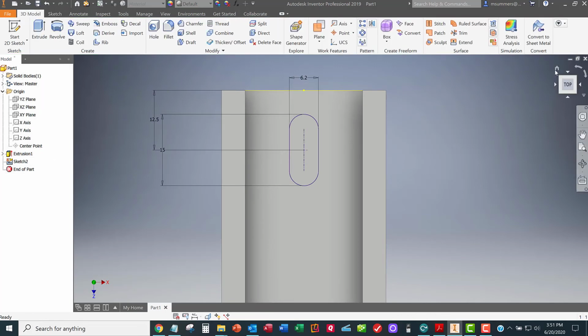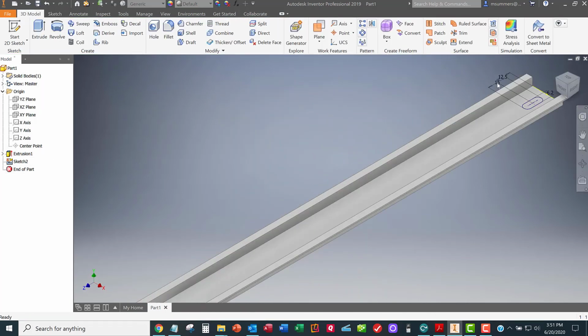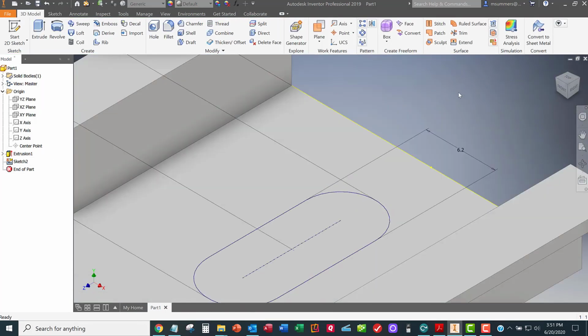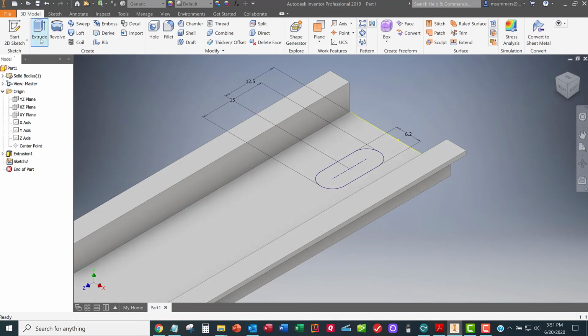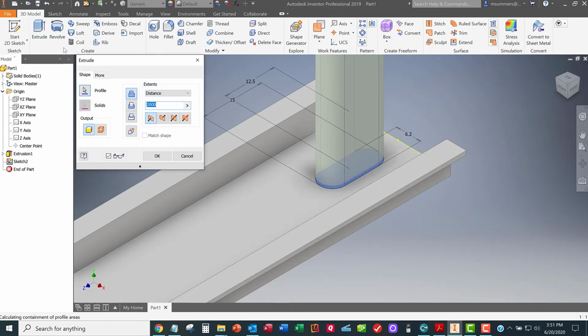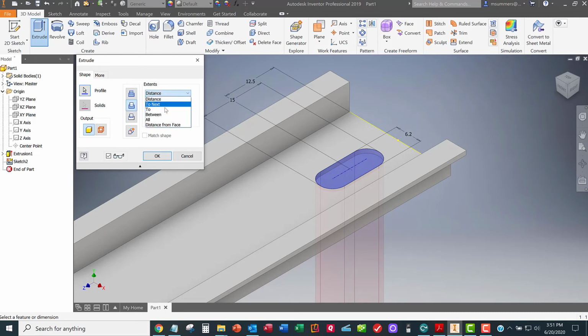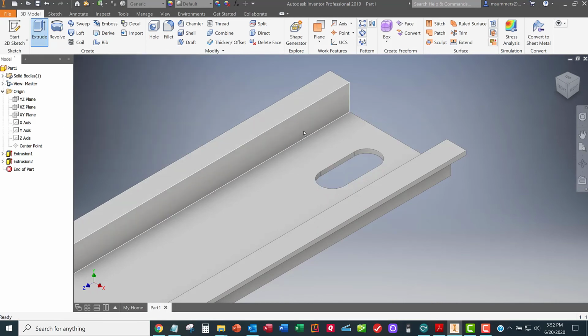I'll finish the sketch. I'll give me an ISO view. I'll come over here to zoom in and make sure it behaves itself. I want to do another extrude. I pre-selected the sketch so it knows the sketch I want to use, the profile. Except I don't want to do a join. It's guessing that I want to do a join. I don't want to do a join. I want to do a cut. And I don't want to do a distance. The design intent is for it to go all the way through, always. So I'll change it to all the way through.